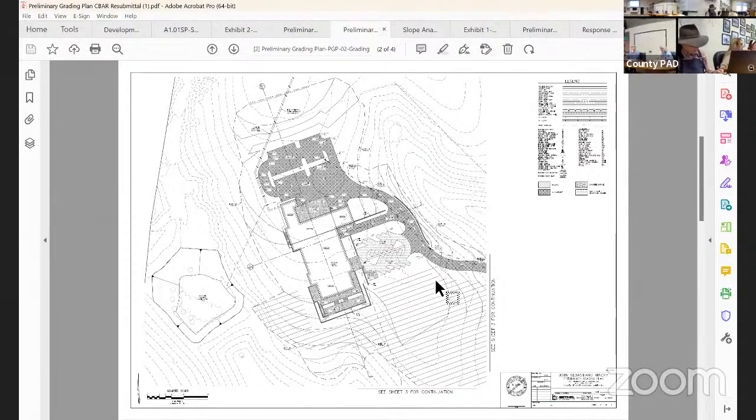We had to take it down. It won't be as steep as what it currently is. Okay, right. Because the way it is, it's like a hill, where it'll reduce the slope down.